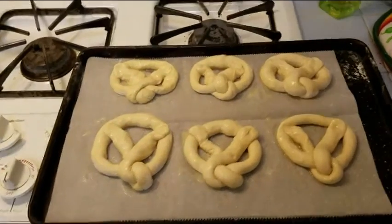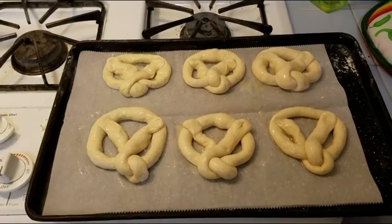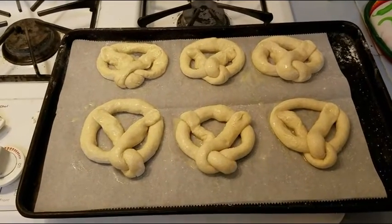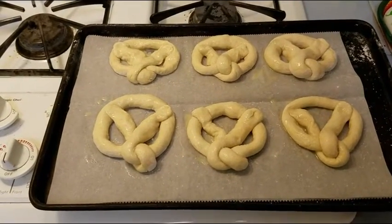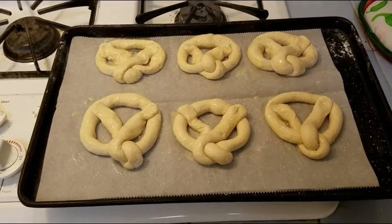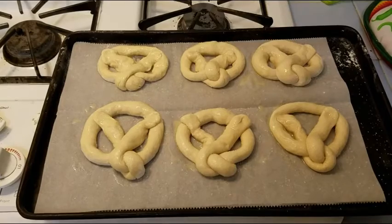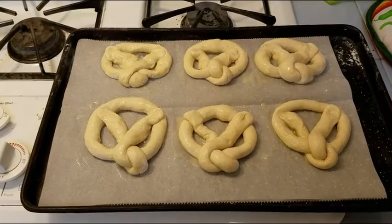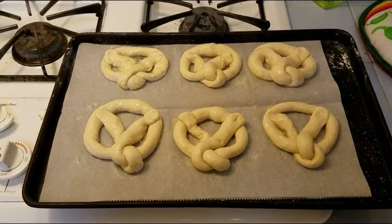Okay, here we are. I've formed 6 pretzels. I had quite a bit of dough left. It calls on you to roll them out into 15-inch strings. I rolled them out longer than that because they seemed too thick, and even then I took some of the dough out of each one because it still seemed too thick. I think my pretzel forming techniques could probably use some work, but anyway, here they are, and I brushed them lightly with butter and coarse salt. One of the things I don't have is that really big coarse salt you see on pretzels. My salt is coarse, but it's not that extra coarse big chunks. So I'll have to get that for next time. Anyway, we're going into the oven for a half an hour.